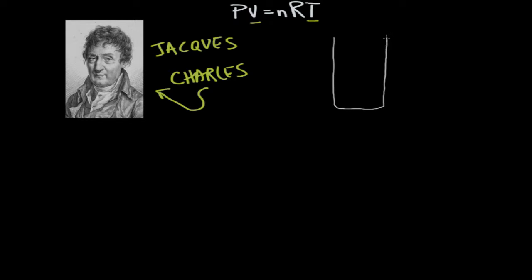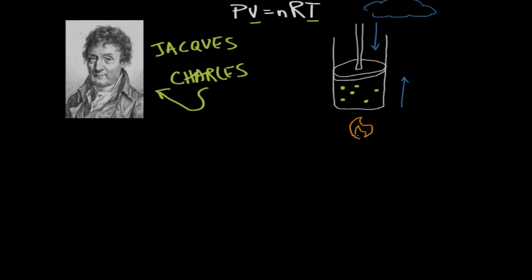say like a piston, so I've got a piston here, and I'll fill it with gas. It'll be green gas. And this piston will be under constant pressure because as the atmosphere is pushing down on top of the piston, then the pressure of the gas pushing up is going to equal the atmosphere. But under constant pressure with the same amount of particles as you heat this piston, so let me apply some heat here, and what we'll see is that the volume of the gas will also increase.